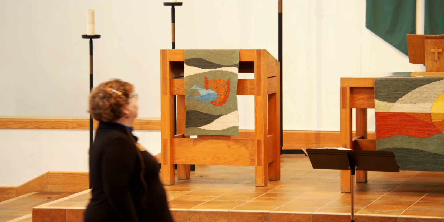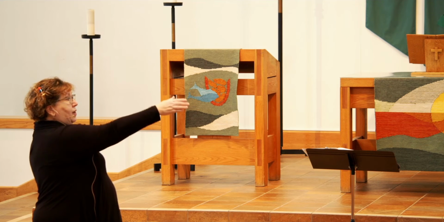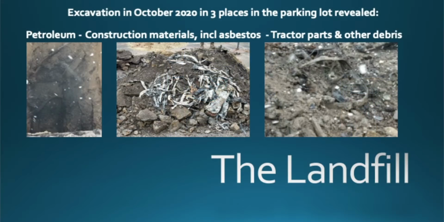So we found that. The second hole, which is in the next island on the other side, was full of construction materials. These were ribbons of aluminum, and there was insulation, and we had it tested, and it also included asbestos. So a carcinogen and a pollutant. The last one, I'm sorry it's hard to see, but there's a tractor tire, a steel tractor tire.